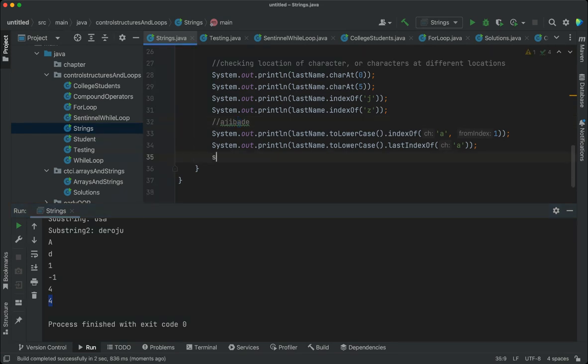Let me check again for another method for checking location.